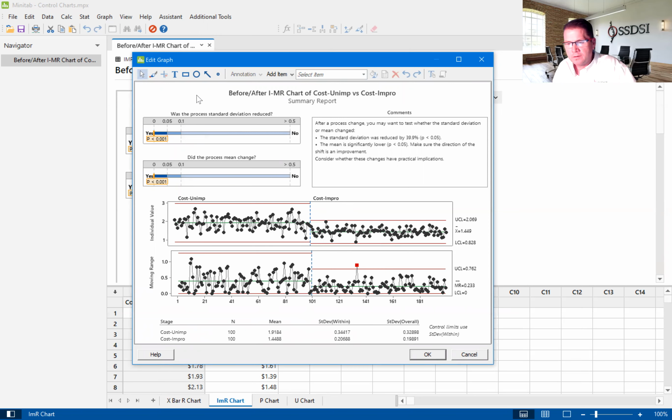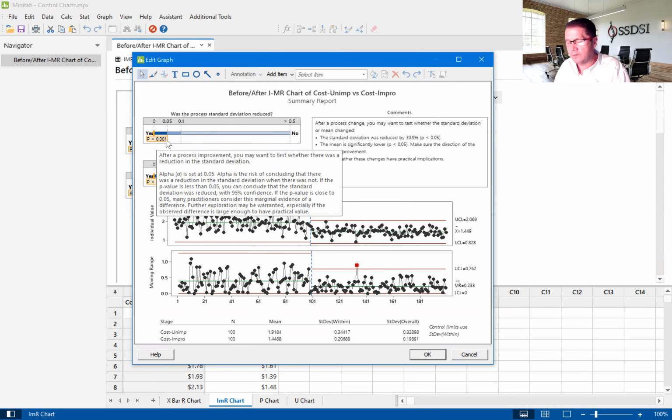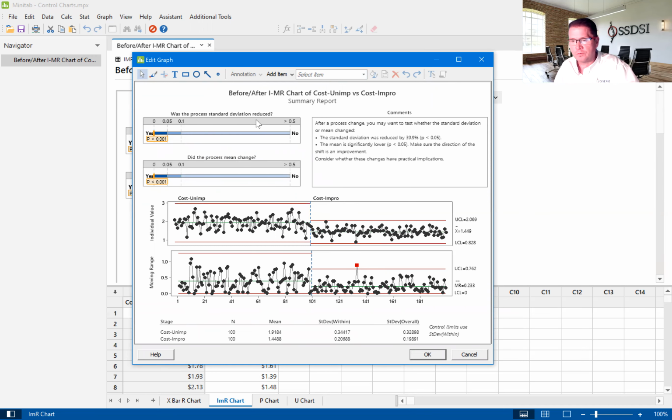Up in the upper left-hand corner, you'll see, was the process standard deviation reduced. With a confidence level of 95% and a p-value in this case of 0.001, this says that yes, it was reduced.